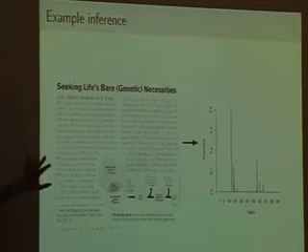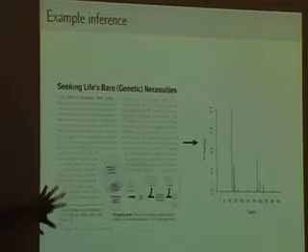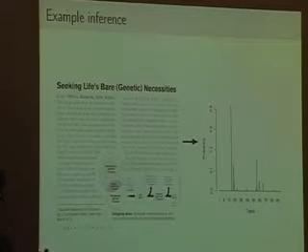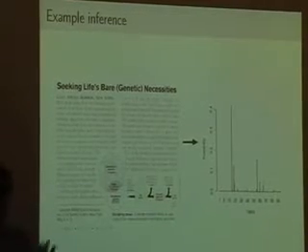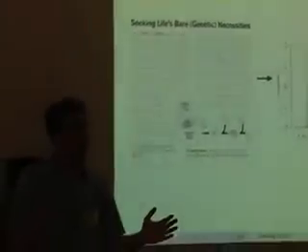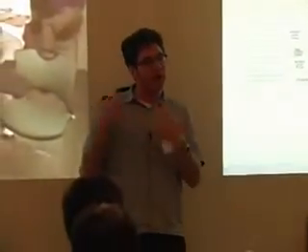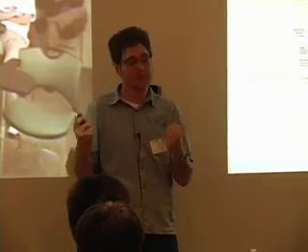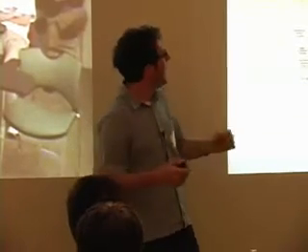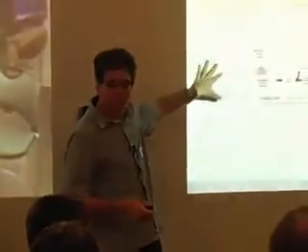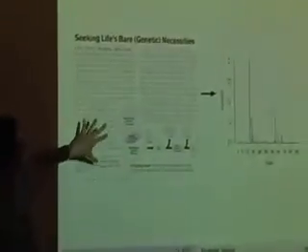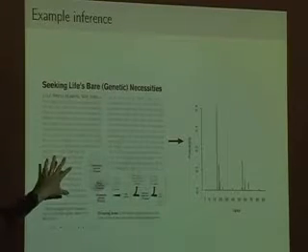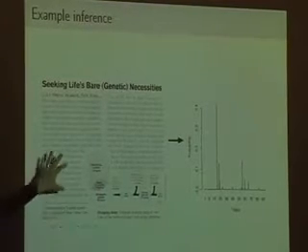Okay, so here's that same article from before, again, Seeking Life's Bare Genetic Necessities. First, I take all the other articles and I fit one of these models. So I get my topics, I get all this structure out of it, and I know what the 100 distributions over words that generated those articles are. Now I take this new article and I do posterior inference. So I ask, say I hold those topics fixed, what is the hidden structure of this article? In other words, what topics generated the words in this article?